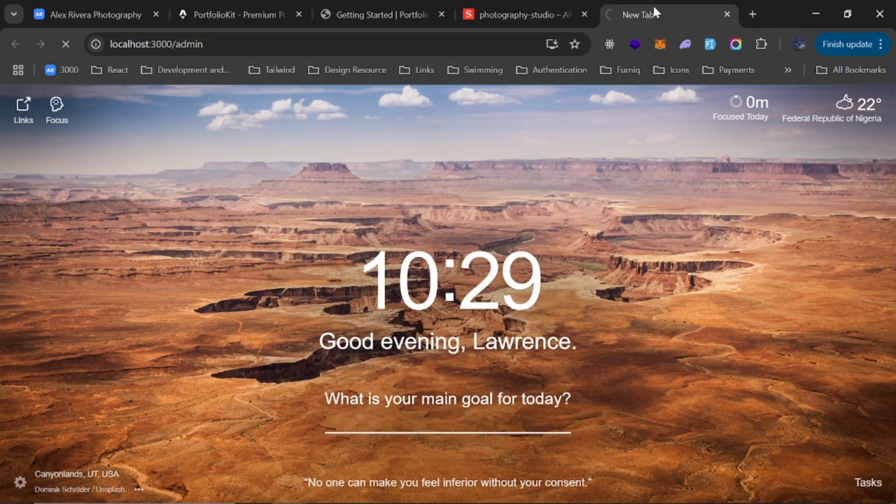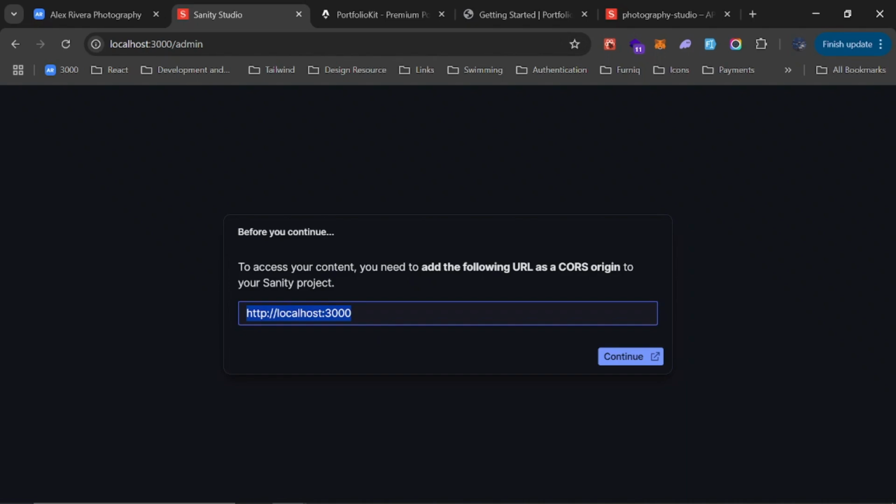So open a new tab and paste this right in, and let's wait a second. So before we continue, it's asking us to add our URL to the CORS origin, and once you also deploy your project to Netlify or whatever platform, you also add that URL as well.